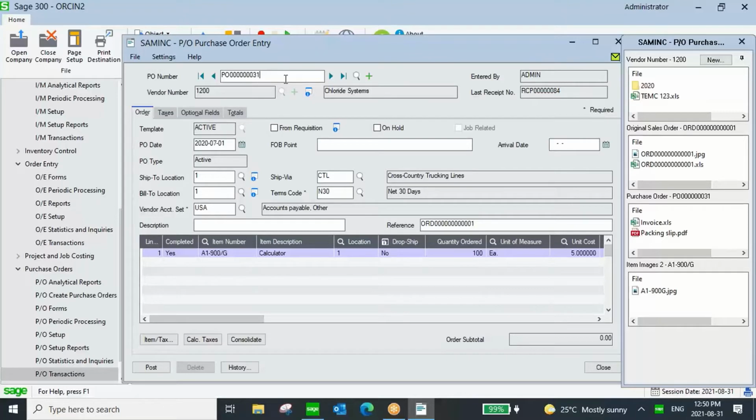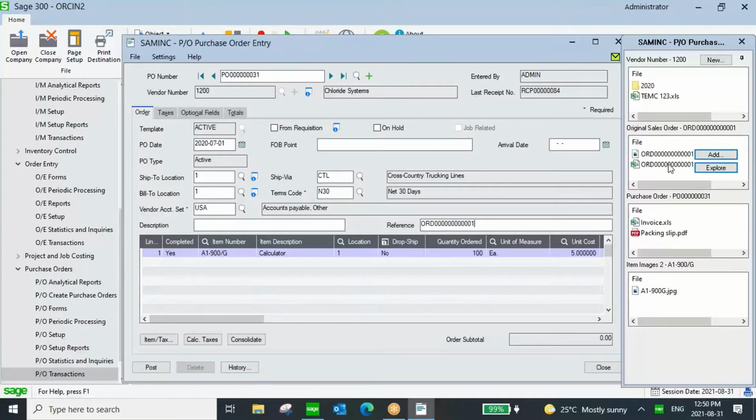And what we're doing in this case is we're passing the original order number into the reference field in the target company. So I'm able to view the documents related to that order number here in this original sales order box.